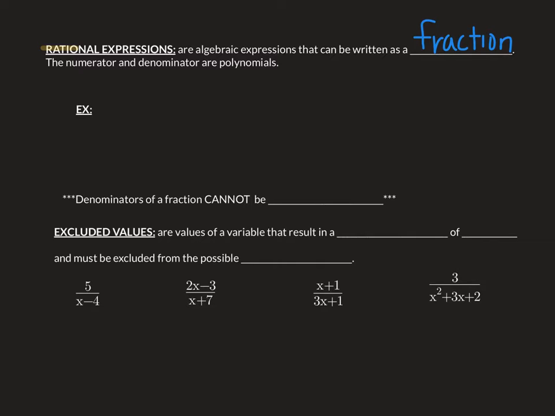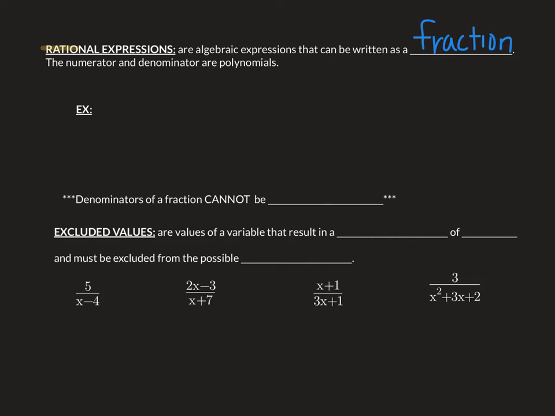Now, in rational expressions, that word ratio, the numerator and the denominator need to be polynomials. Okay, so do you remember talking about polynomials? We did it at the very beginning of this semester. What is a polynomial? Well, we know the root word of polynomial means many. And remember, we looked at that term monomial. So anything could be a monomial. x plus 5, 2x minus 3, x squared plus 3x plus 7 are all examples of polynomials.